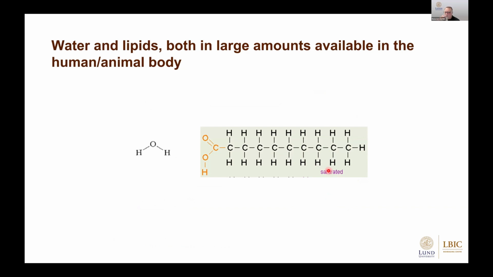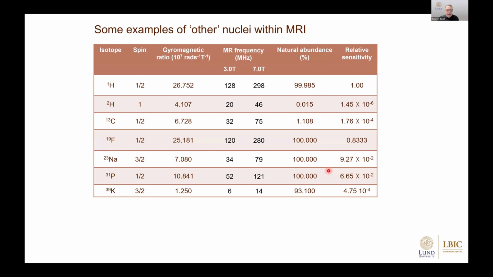Back to the spectroscopy. So far, as I said, the signal is generated by the protons in the water and lipid molecules. But there are different nuclei we can look at, and that's what's called multinuclei, and this is the field where metabolic imaging is getting more interesting. This table has a lot of values, and if you're not familiar with it, I would just ask you to focus on the frequency for now.